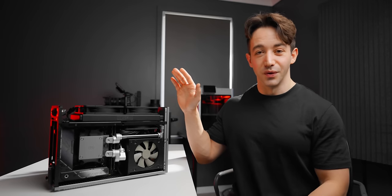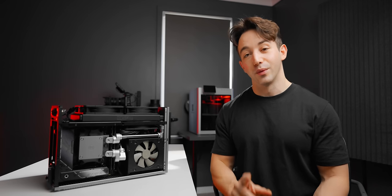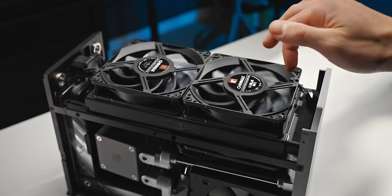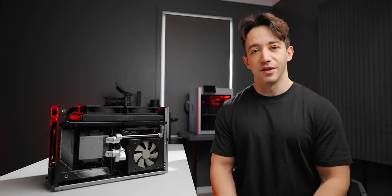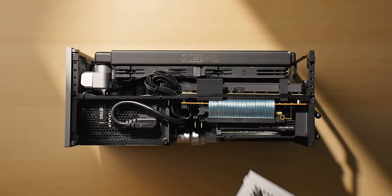For those of you who are daring enough to try and recreate this, or who want to build something kind of similar, I will leave all of the 3D files and the parts list down below. It goes without saying this is the most difficult PC build I've ever done — definitely the most hours I've put into a single build as well. But for me, it is the perfect PC. I've just never built something that looks this good, this clean, and also nothing close to this amount of cooling performance and density either.